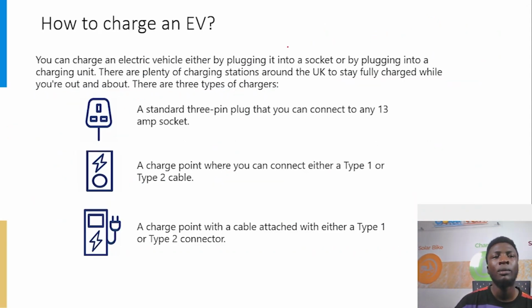And now we can talk about the types of chargers we have in this electric vehicle. You can charge your vehicle by a standard 3 pin, and I gave an example here, the normal socket. You can also use a type 1 or type 2. Usually we do it with the industrial socket to charge this one. And I can show you an example of using an industrial socket.